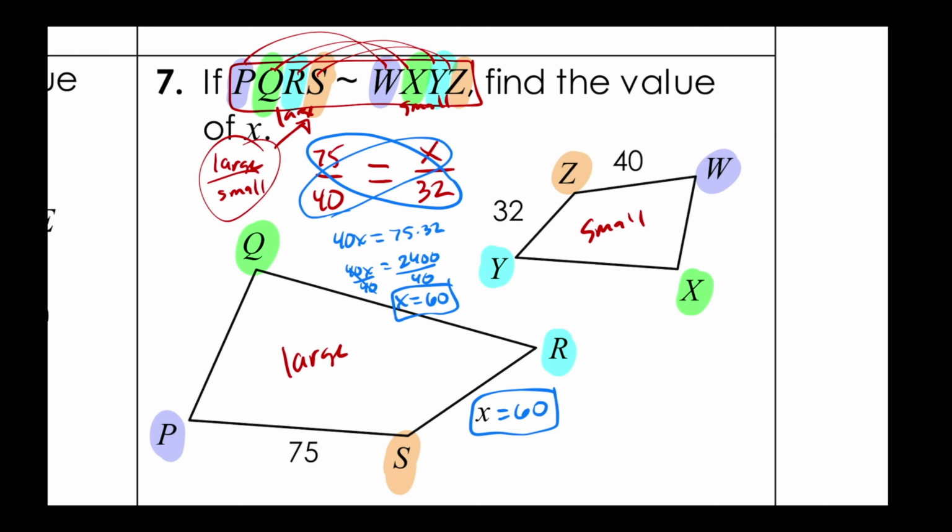This is still the same thing. The steps we did here are going to be the same steps we do for the other ones. You set up two ratios that are equal to each other. Look at the order that the problem gives it to you in. That's how you're going to make your ratios. Find a ratio of matching sides, equal it to a ratio of the other matching sides, and then solve. I'll give you a minute to copy this and ask any questions. Please ask questions. If you are confused, you need to ask questions.